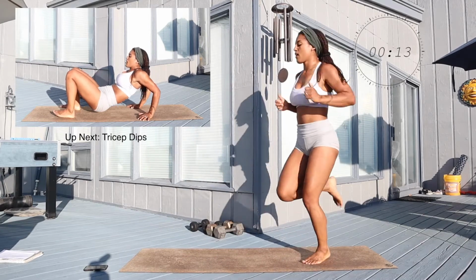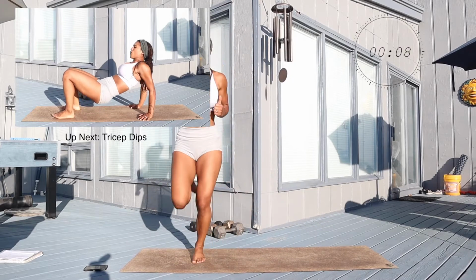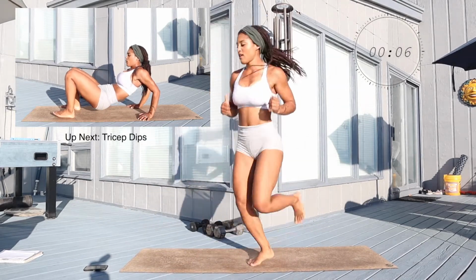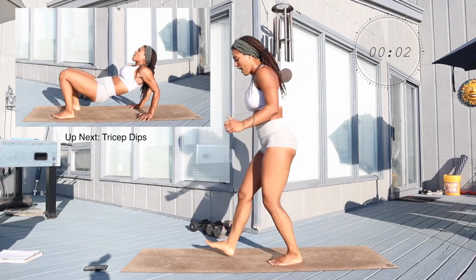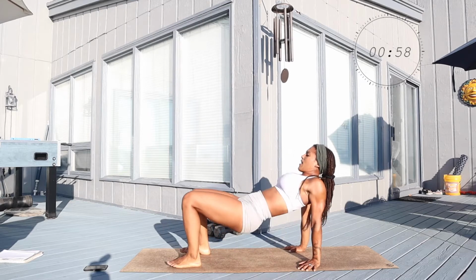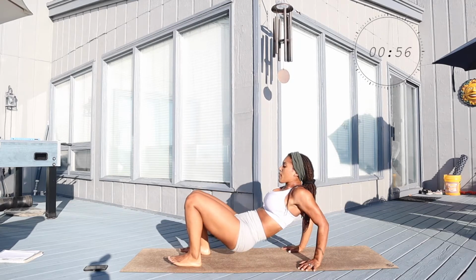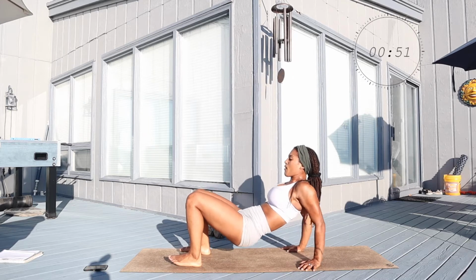You got it. Get that hip lifted. All right. When you hear the bell, that's when we set ourselves up, okay? All right. Tricep dips. Let's lift our butts up and dip. Breathe, breathe, breathe.